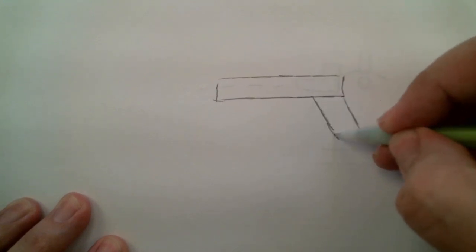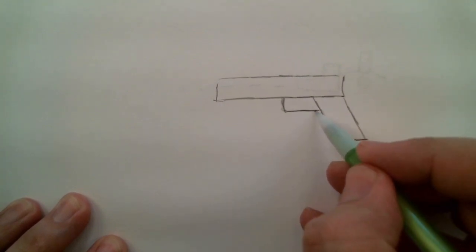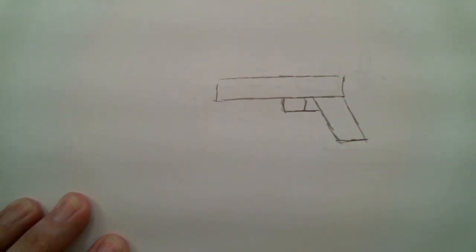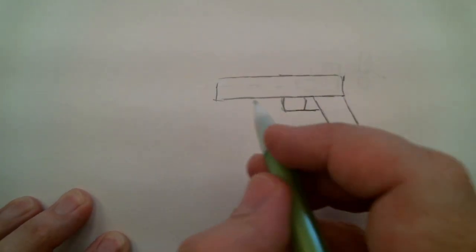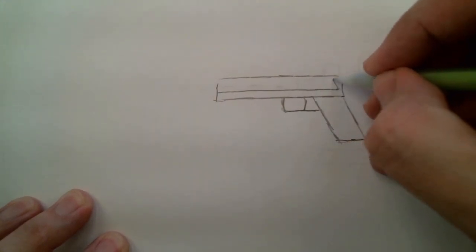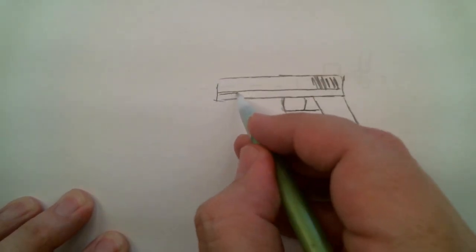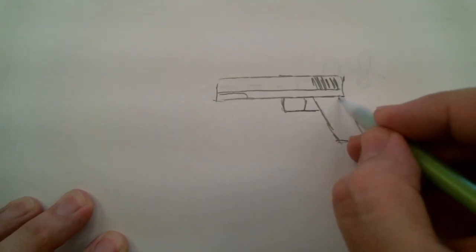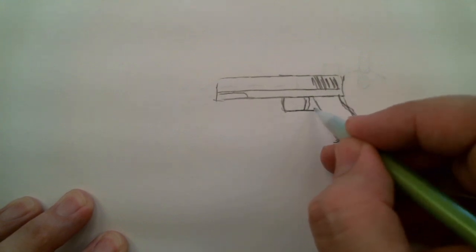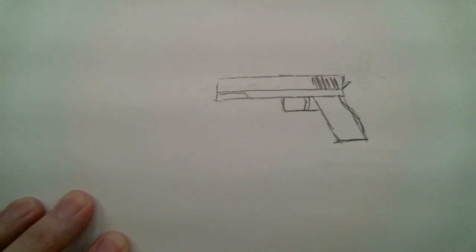We're going to draw two lines and then we're going to add a little rectangle here for the trigger guard and you have a pretty good automatic pistol. From here we could do some other fancy stuff to it. We could draw a line here so you've got the slide on the top, put some grippies up here. Sometimes there's a detail down here like this and then we can carve this up a little bit to make it a little bit more comfortable to hold and put a hammer back there and we've got a pretty good pistol.